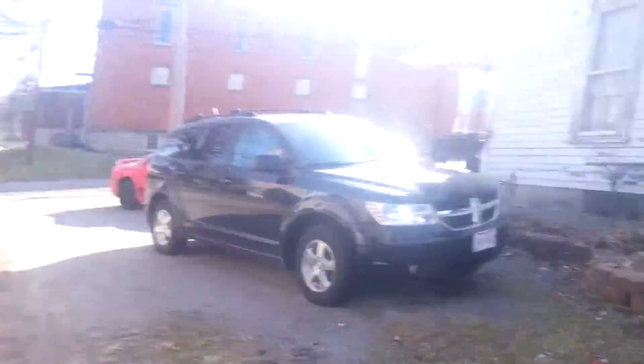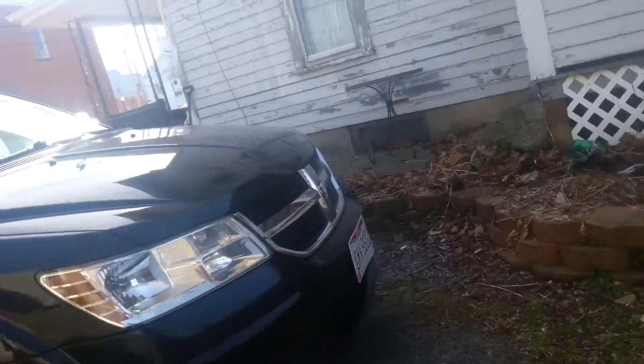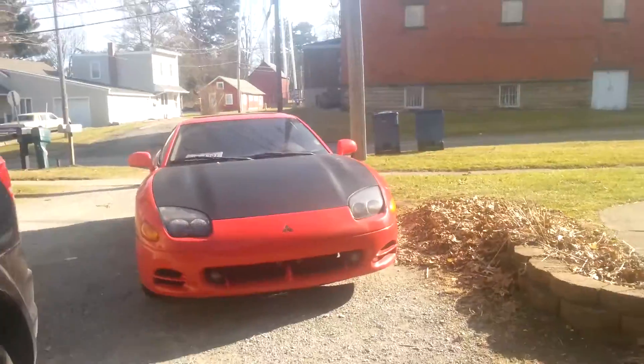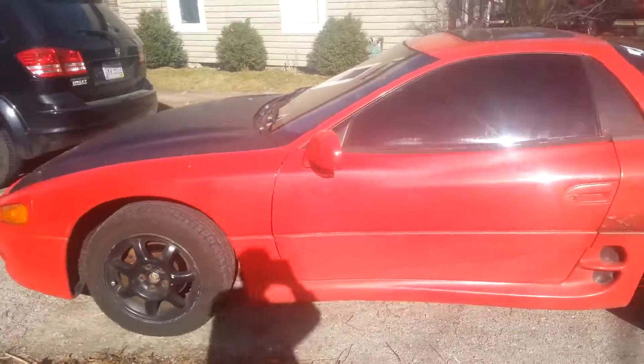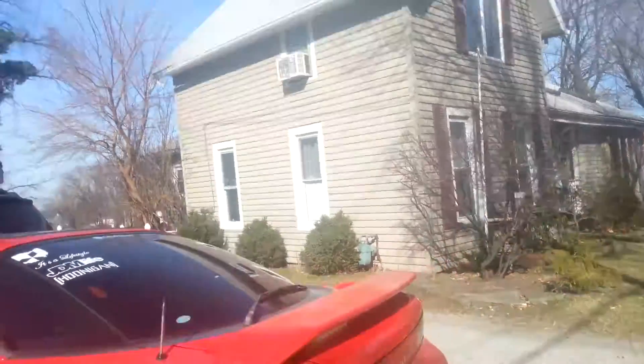Sorry if I was showing you guys the street. By the way, that's my mom's car right there - as you can see, a Dodge. My brother's car - I'm not going to tell you the name of it because the name is on the back. That big red awesome beautiful car - they say it's a 3000GT.